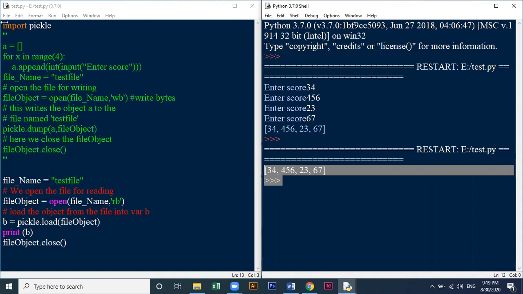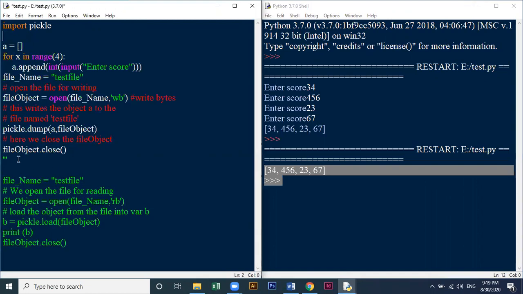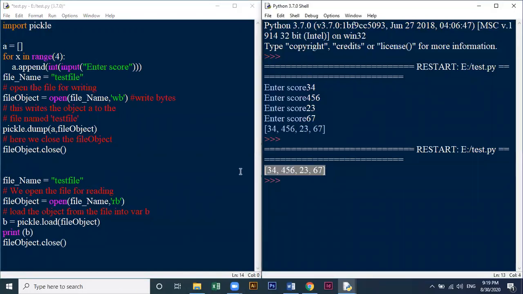Even I can do more logical things here. What I'm trying to do is, if that file exists, because if you run the program again, it will erase the previous content, it will write the new appending contents, right? What I want to do here is import os.